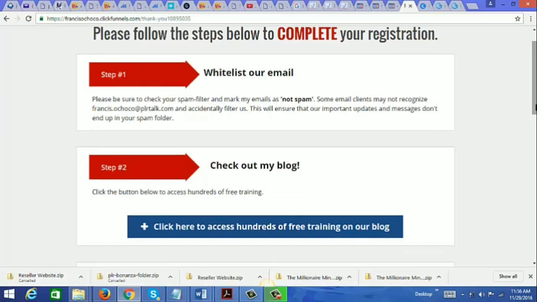And then step two is check out your blog, where you will have these ads on there, so that they can click on there, they could read the blog posts, and also click on your ads, and you'll get paid for that. Okay, and of course on this page down below is the link to the free downloads. Now, you don't have to create the content for these blogs. You could actually buy done for you blogs, and I'll cover that in another video.